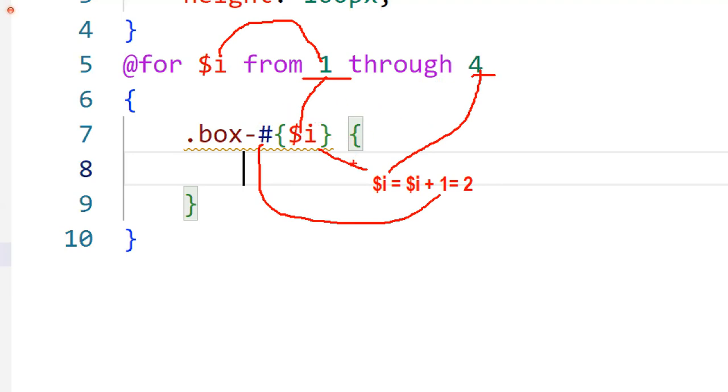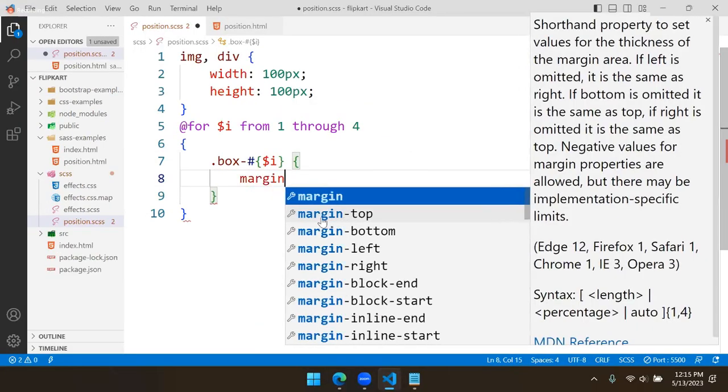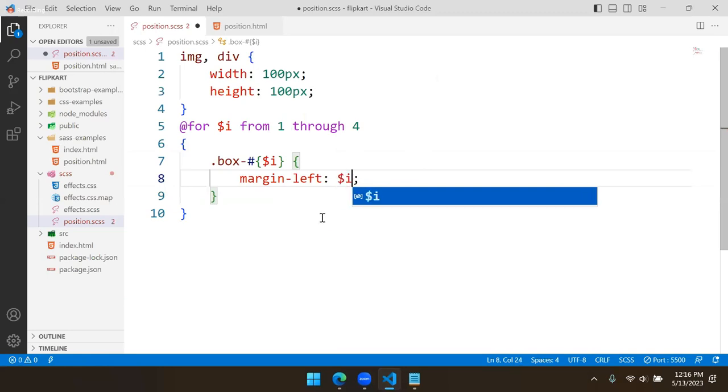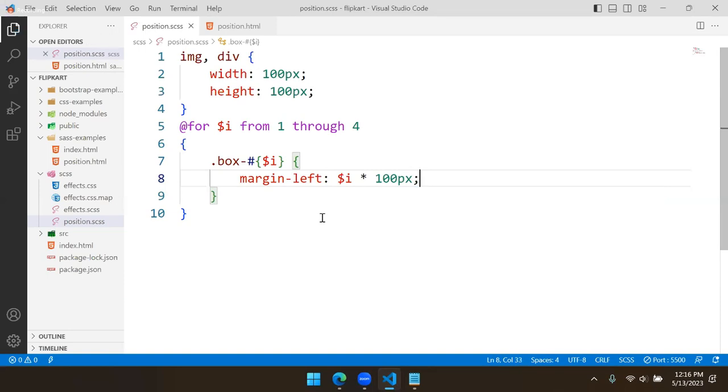And now we will use margin-left. How many pixels do you want? For margin-left, I will use $i times 100 pixels.